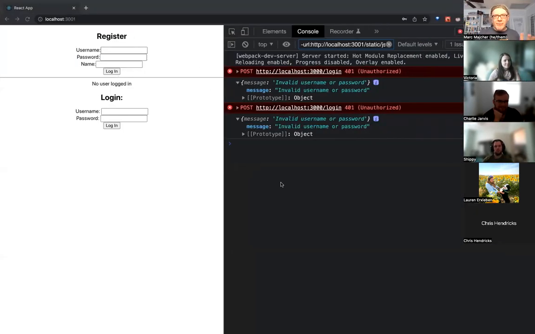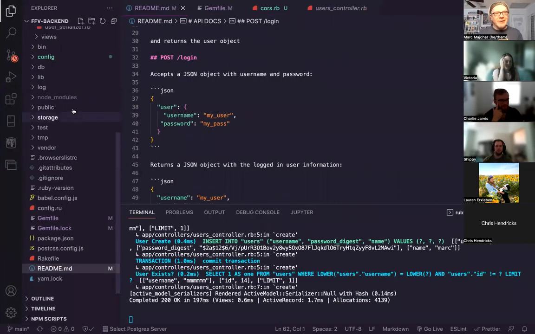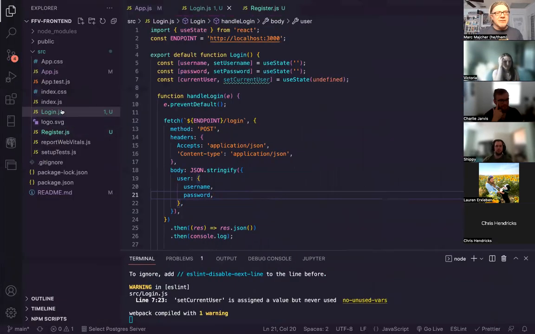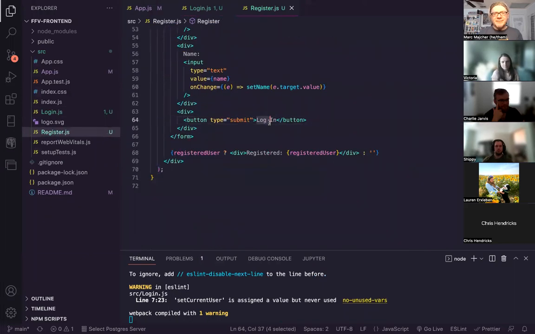All right. I'm going to register again and then log in again just to be sure. I will register with 1, 2, 3, 4, 5, 6. Password is going to be 1, 2, 3, 4, 5, 6. Name is going to be Mark. Log in. Oh, I should say register. Registered. Cool. I'm going to change that right now to register so it's not confusing. This is what you get when you copy paste.